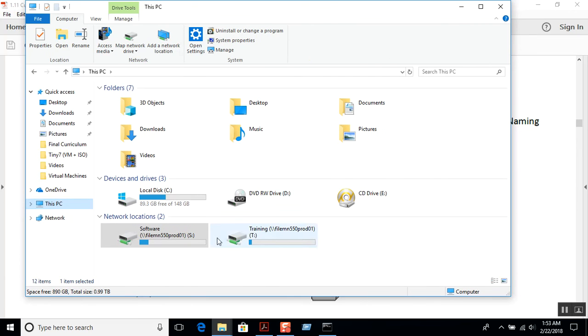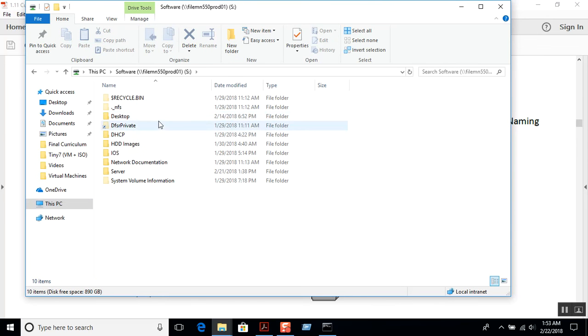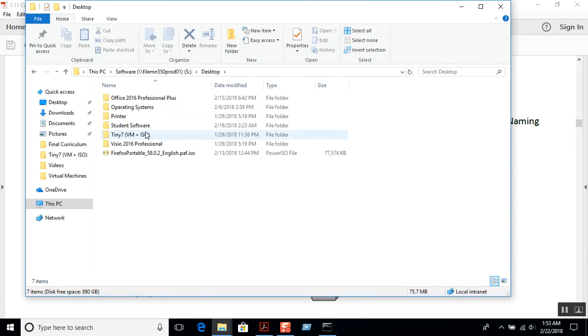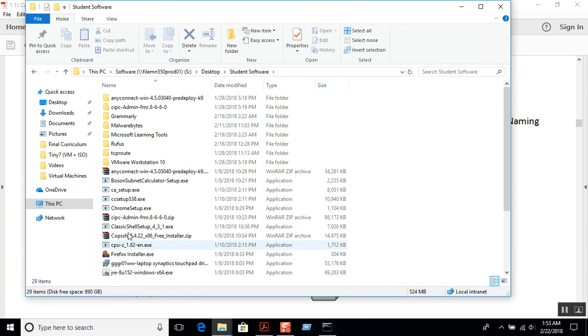So if you look, if you click on this PC, you've got the S drive, which is mapping you to the software folder. On this folder, if you look at desktop, under student software, we've got a bunch of different software that you'll be using for different labs and whatnot.